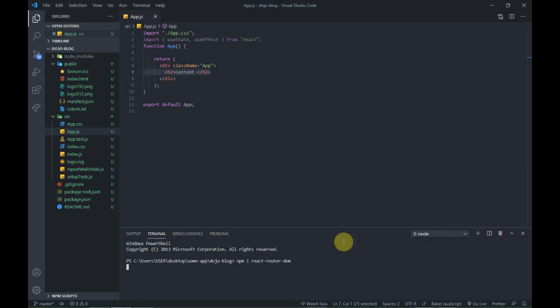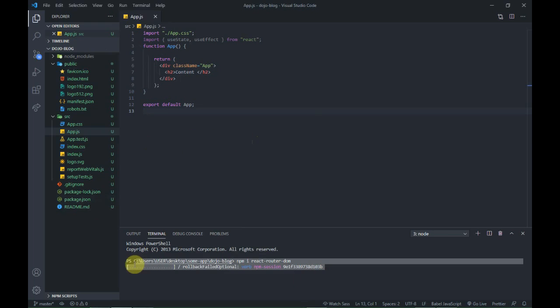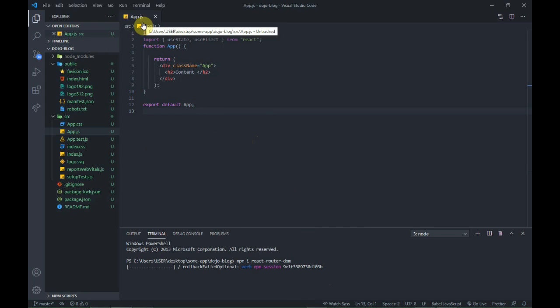That's going to take a couple of minutes to install, depending on your computer speed and internet connection. Another package I want to install is Firebase, because the backend is going to be powered by Firebase.